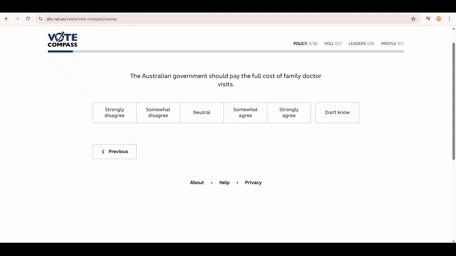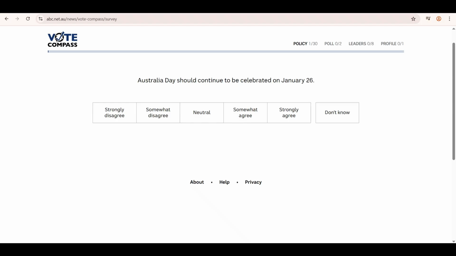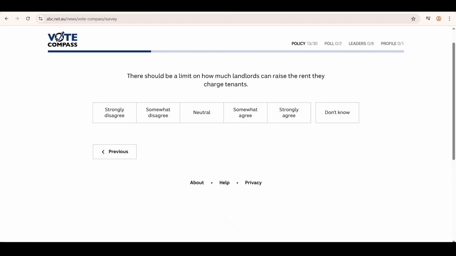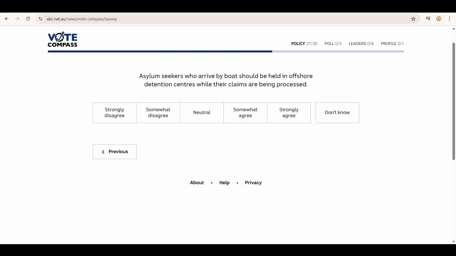This online quiz asks you a series of questions about your opinion of many different topics. You click on the answer that best reflects your view. Anyone can take the quiz on Vote Compass. It's free.